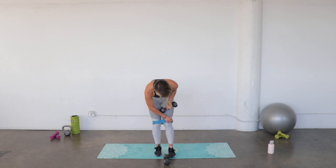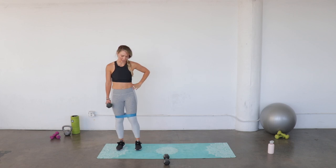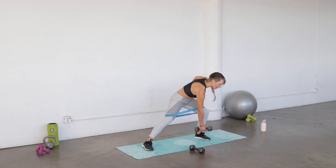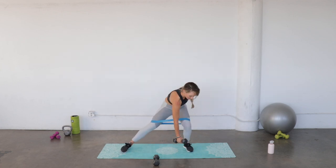Bring that band, again, just above the knees. Come over to one side of your mat. We're stepping that right foot out, weight in that left hand. Here we go, three, two, one. You go down, curl, and press. Last round, ladies. Down, curl, and press.